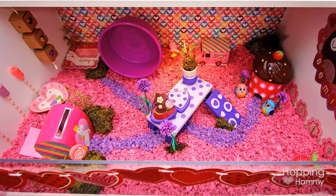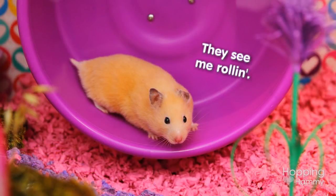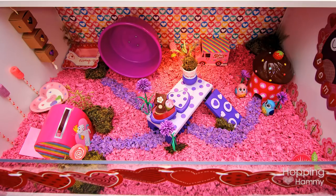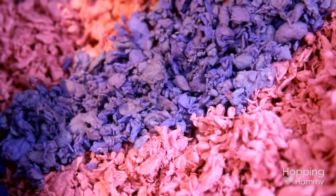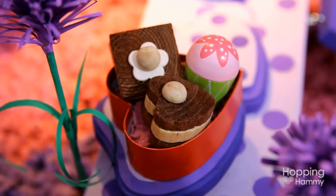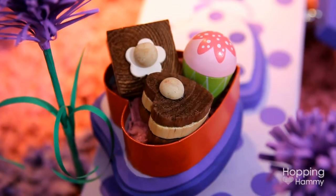Next to that is this purple Carolina Storm Express Wheel, and even though this is a play cage and Cashy doesn't technically need a wheel, I put it in because it's purple and very colorful. Speaking of purple, in the middle section I made a path out of purple Carefresh leading to a wooden platform made by Twilight Chinchillas. I placed a cardboard box shaped like a heart on it, and these little wood shoes look really cute inside — it kind of looks like a box of chocolates.